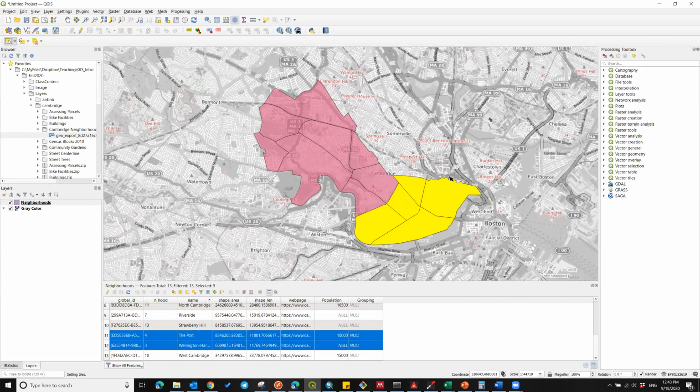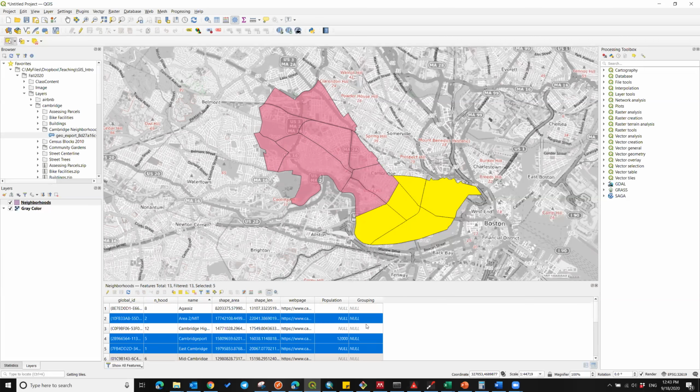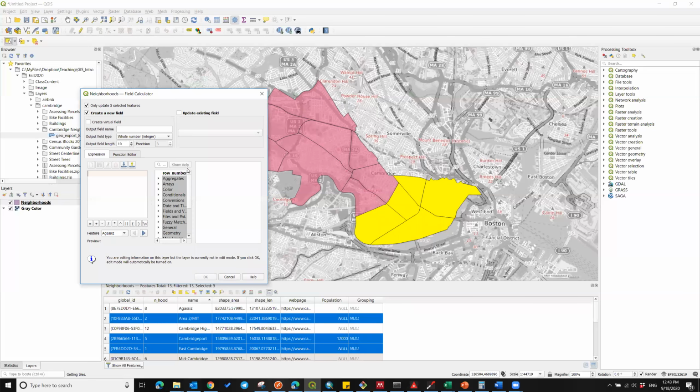Then you won't see the vertex points here, which helps with seeing the map clearly. So those features are selected. You can see them in the table. Five rows are selected, and I'm going to open the field calculator again. I'm going to update the existing field, grouping.